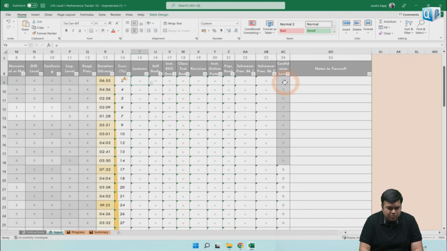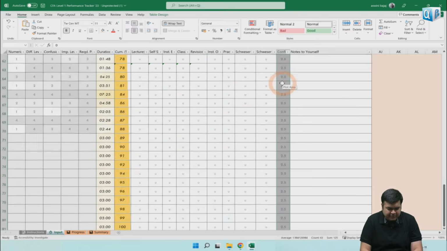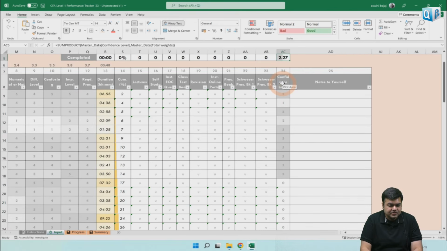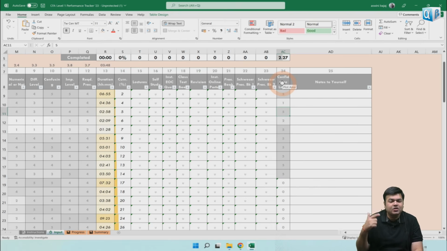So what you can do over here is enter something on a scale of 1 to 5. If I'm very confident in a subject, I'll enter 5. If I've got the least bit of confidence, I'll enter 1. So on a scale of 1 to 5, I can put any value. And we have almost by default put the values as 2.5, which is average, right? So what is the confidence level you have when you're attempting the subject with respect to your preparation?